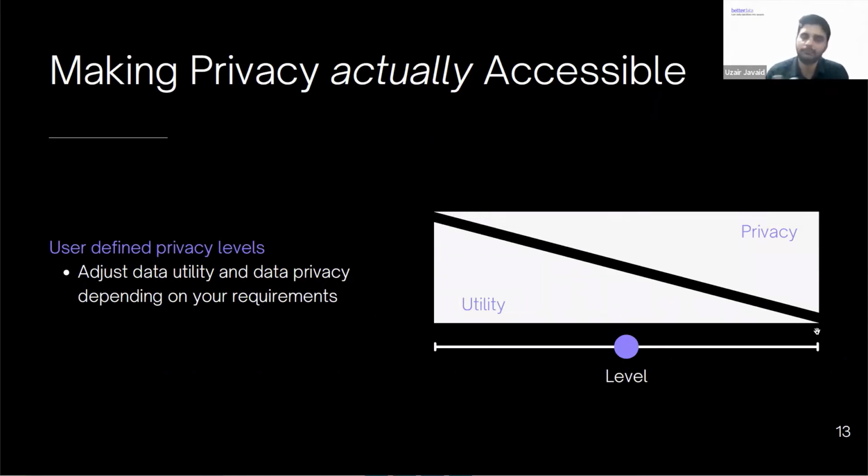So by default, we pump the utility all the way up to 99%. And if the end user is like, maybe no, I'm sharing it with my external partner, I don't want the utility to be that high, maybe 80%, 85%, depending on their design requirements. So they can just use this slider to fine-tune the data generation process. It's as easy as it gets, and there is no learning curve involved here.